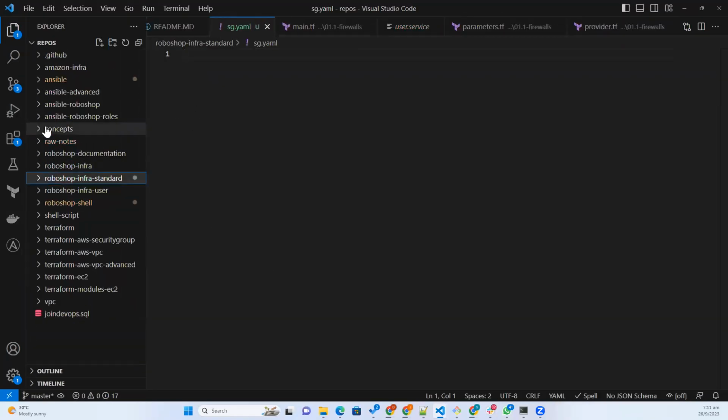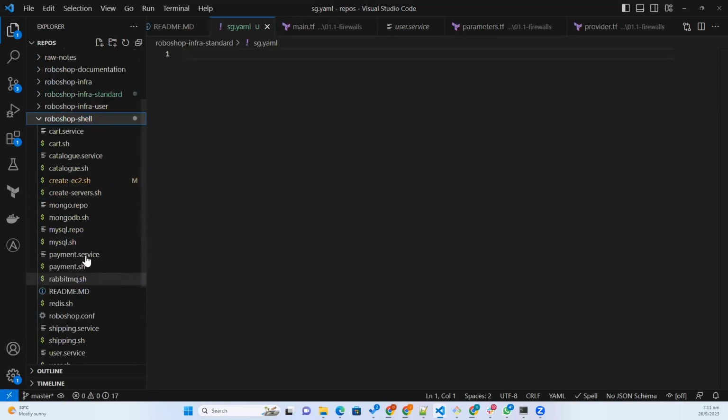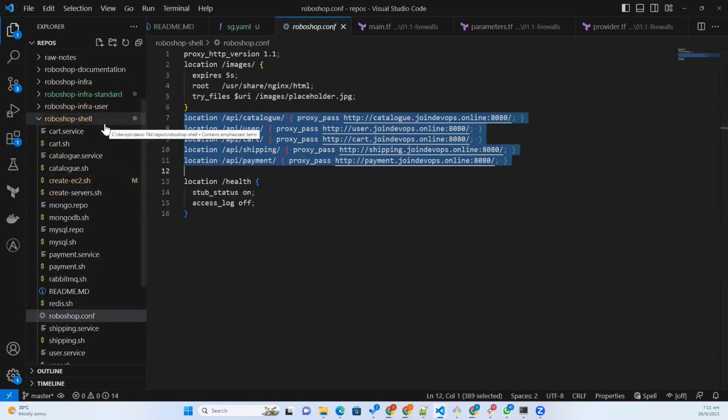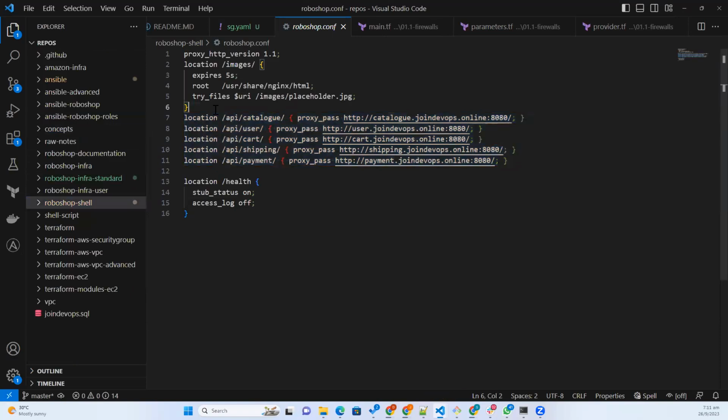Okay, so here we know already PowerShell, and here there is PowerShell configuration. So this is the routing. These are the rules. The same way we have rules in our ALB also. ALB is implemented using Nginx in the background. AWS implemented ALB using Nginx only. So nothing different, the same concept.